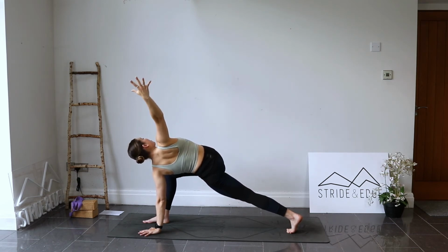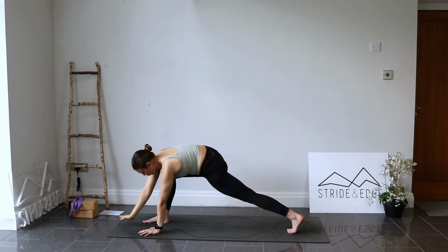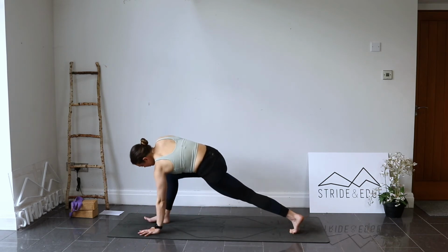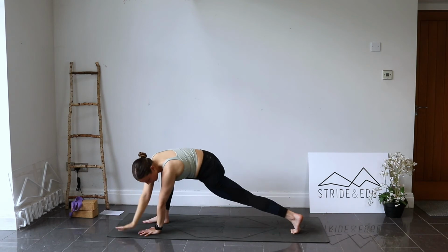We inhale here, open the chest. As you exhale, sweep that hand all the way down and across. Reach towards that back foot. Inhale to lift and open. Exhale, sweep it all the way down and back.